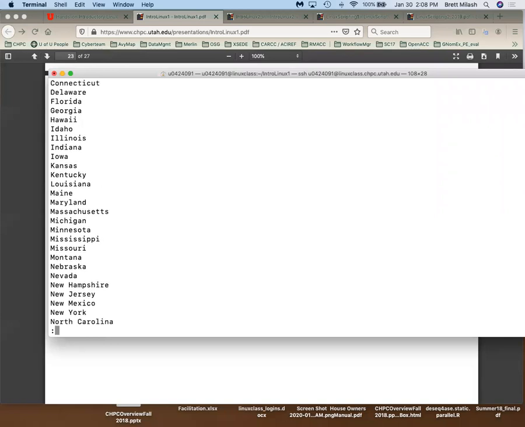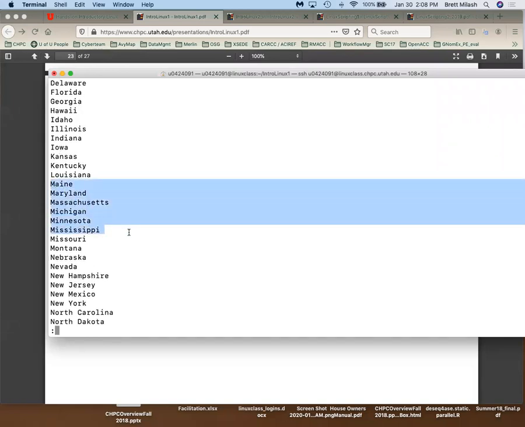And then we could pipe that into head and just grab the lines that begin with M. There are 1, 2, 3, 4, 5, 6, 7, 8. So we could grab all the lines from M to the end using tail, and then pipe that into head, just grabbing the first 8 lines.